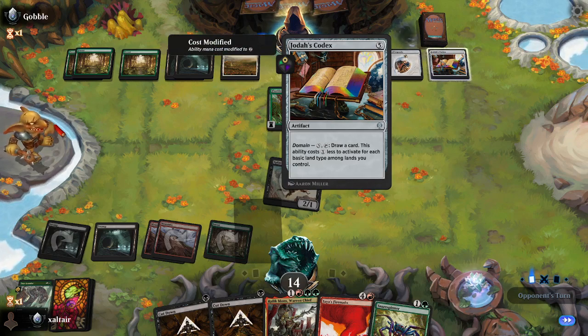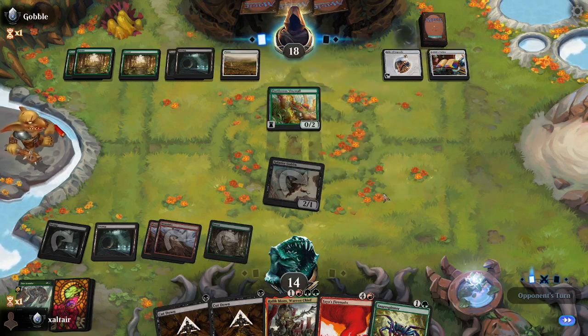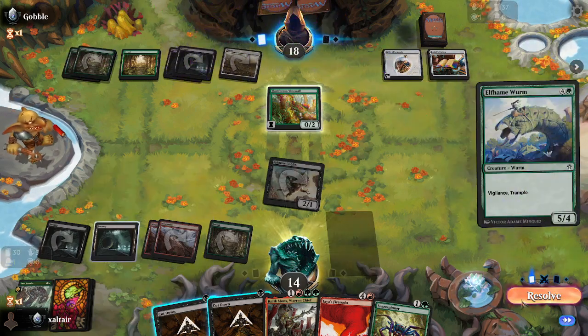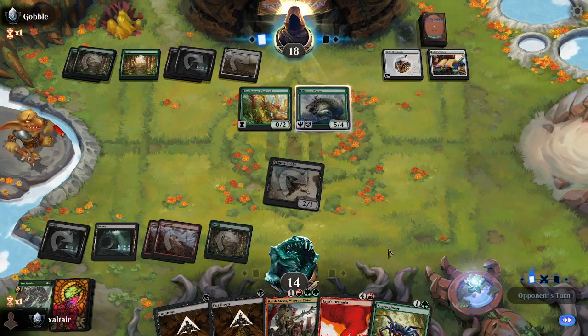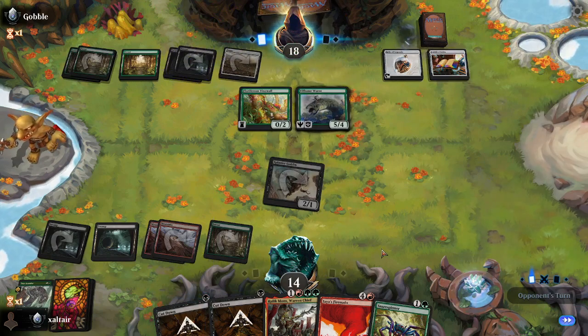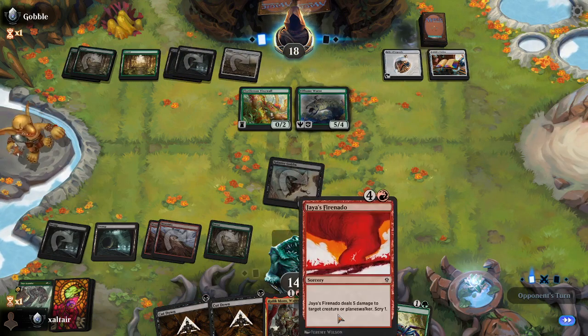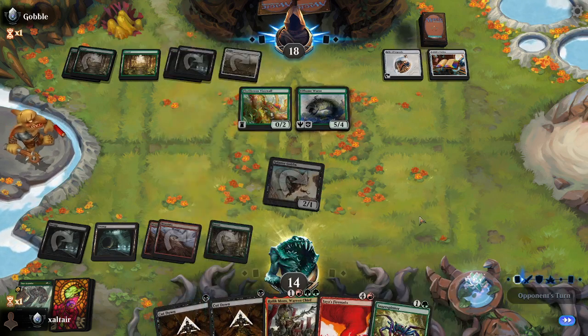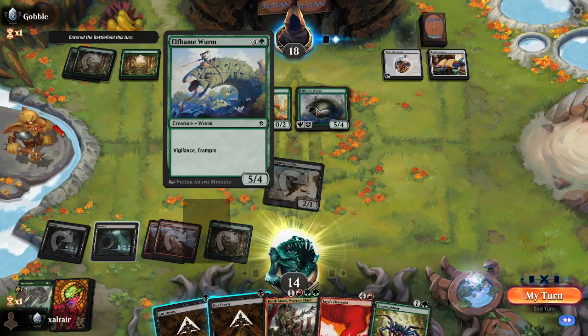There's no way for us to actually kill this in our main deck. I guess we had this, but we used it on the creature. Yeah, that's no good. Cut down, not gonna do anything. Why does the opponent always draw like all their big stuff? Like, where's our big stuff? Where's our worm? Do we have to take out like a small creature and put a second one of these in?